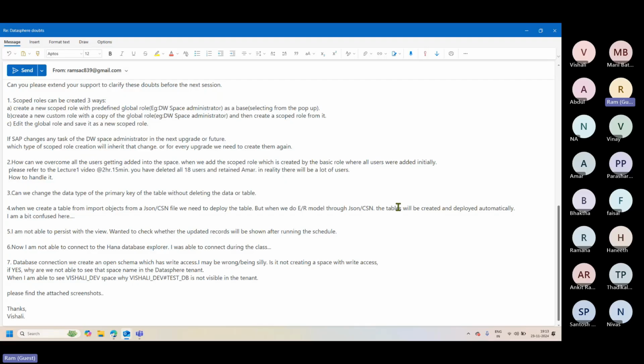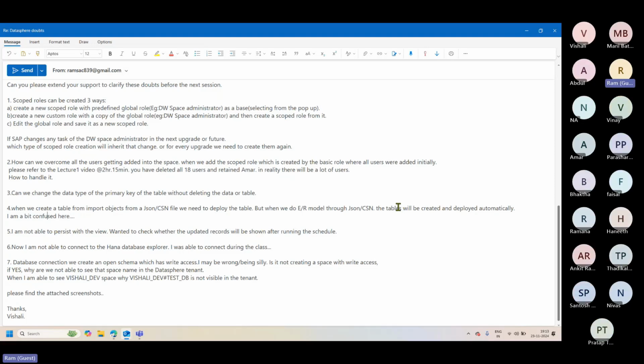So the thing is, when you import an ER model, it will just show, okay, these are the dependent objects that are also imported, right? So it will only import, it will not deploy. But what people do is, when they are inside the ER model, they deploy the ER model. In the ER model itself, there is nothing to deploy, as the ER model is not a database level object. What it does when you deploy an ER model is it actually deploys all the tables and views that are part of the ER model. That's why you feel like when you import an ER model, everything is getting deployed.